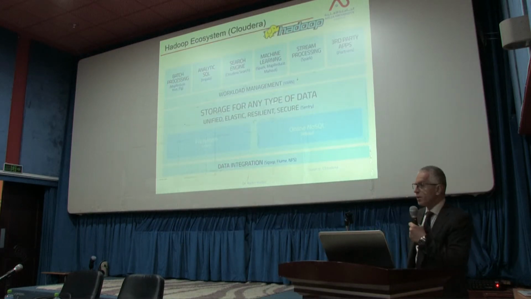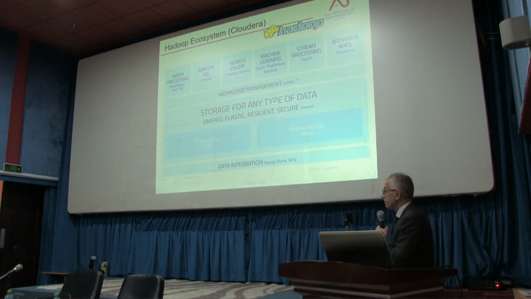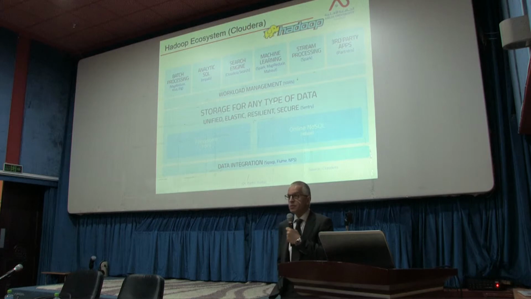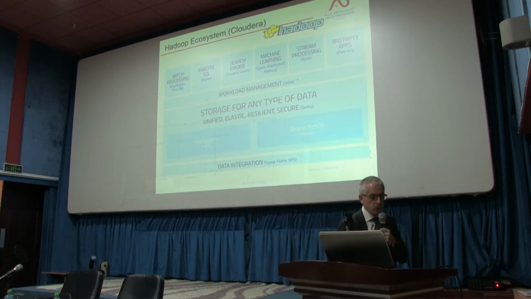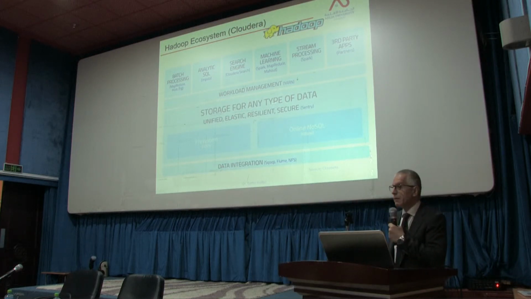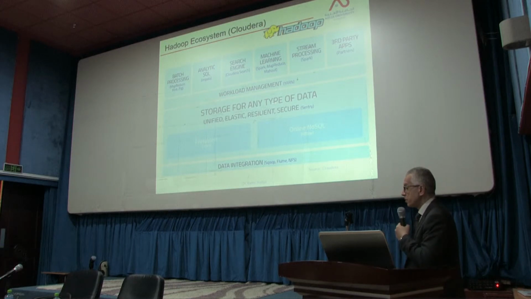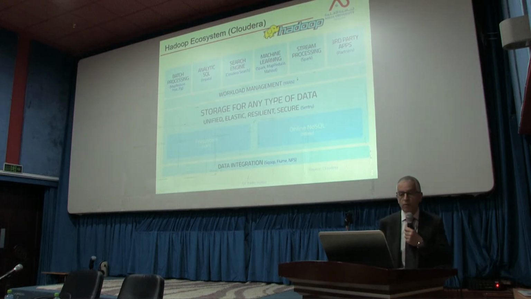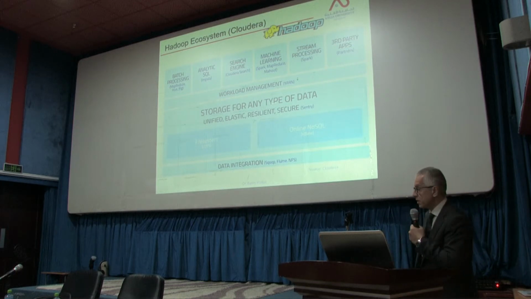Fine. Let's say, among the distributions of Hadoop, we find two. One of them is named Cloudera, and this one is, of course, using the Apache Hadoop ecosystem. And we have another one that is Hortonworks. So these two are open source and they provide a framework for using big data.